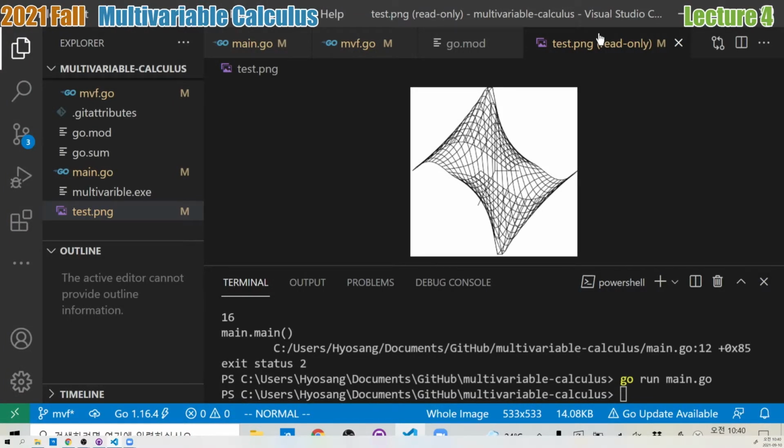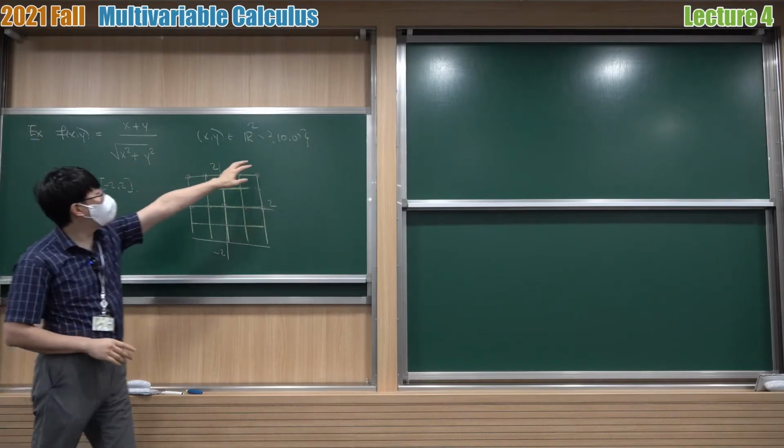So what we have to do is try to find out more about what's going on at or about the origin. And also, it would be better if we can rotate this figure. When we made this code, we didn't have any functionality of rotating this graph. So what we are going to do today is to make our graph function able to rotate the graph. But for now, why are we trying to do this? Because we want to see the limit at the origin.